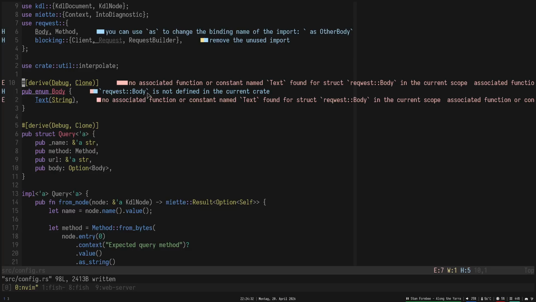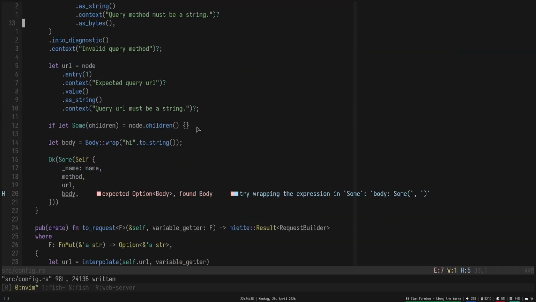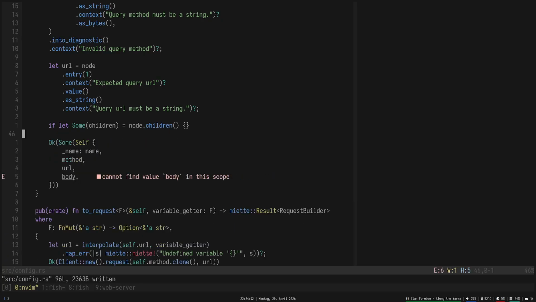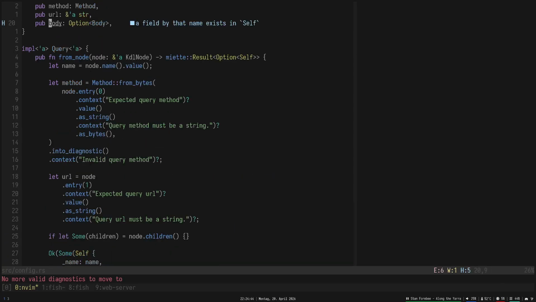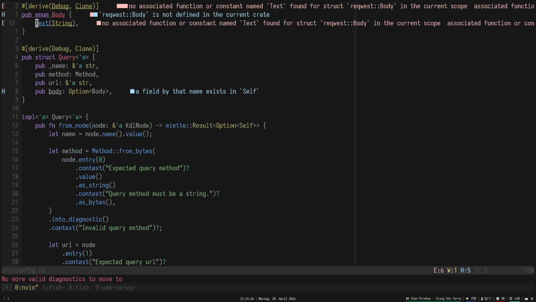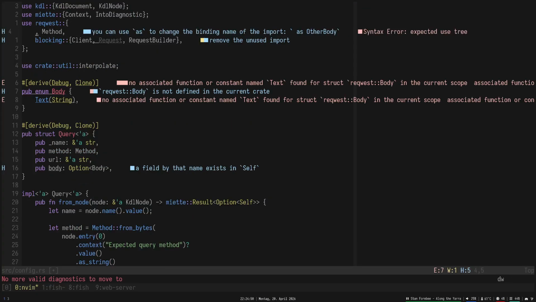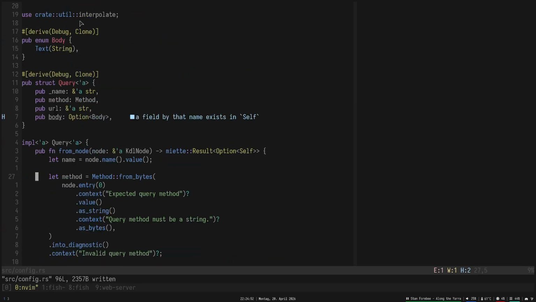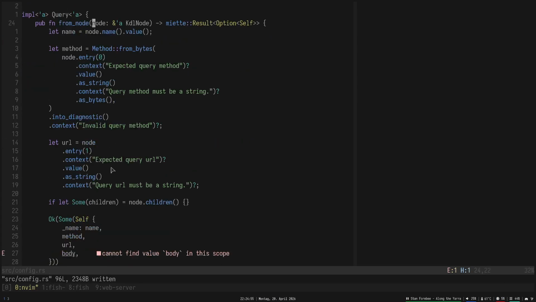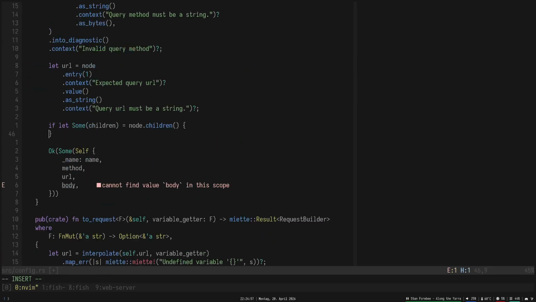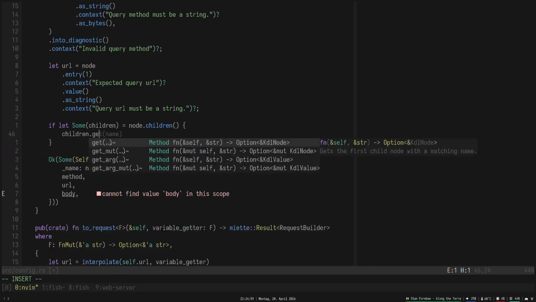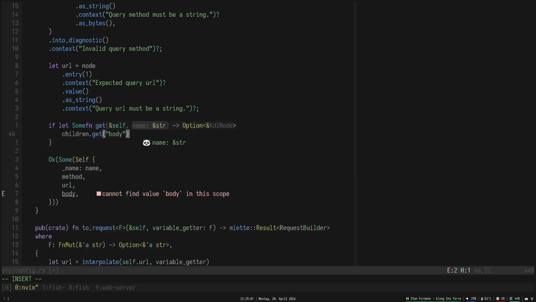No associated function or constant name text found for struct. What are you complaining about? Oh, I am also importing body. Yeah, okay. You go away as well. Okay, so if we have children, then we're gonna say children get body.